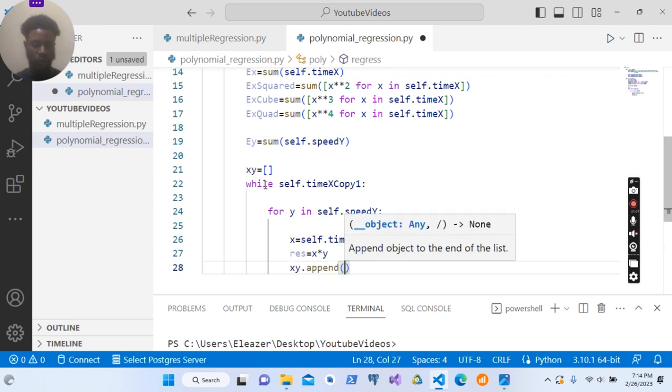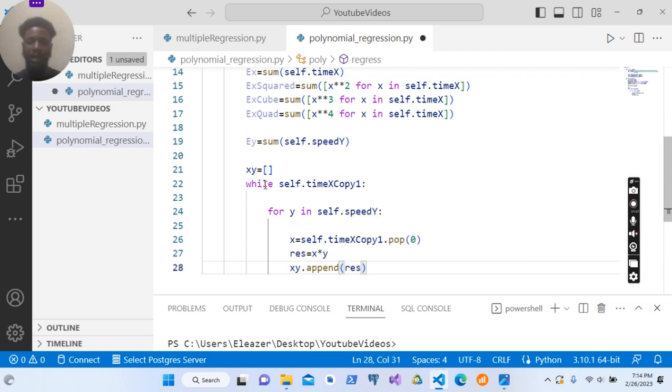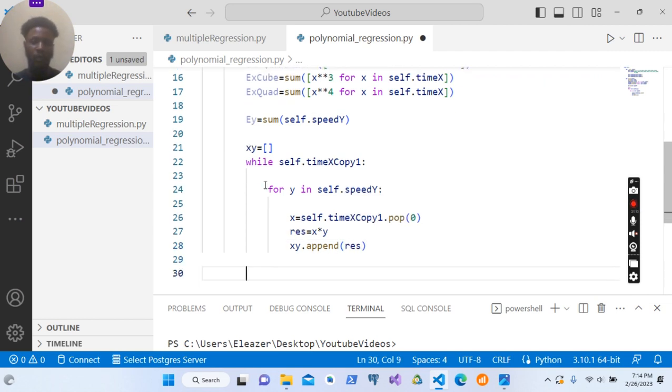This is a function in Python that we use to add elements to a list. This one allows us to fill up xy with new elements taken from x and y multiplied together.